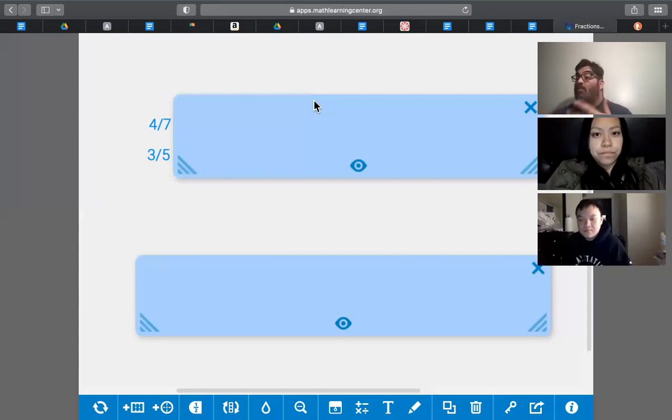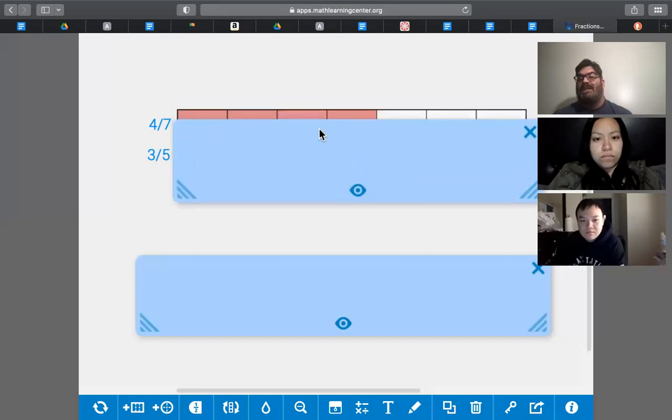Okay, so we're just going to keep that in mind, because do you think it's a little bit difficult to tell which one's bigger and which one's smaller, like which one's greater than and less than, by just drawing them out? It would be harder, yeah. Yes, it would be, Brian. But you guys did a great job.